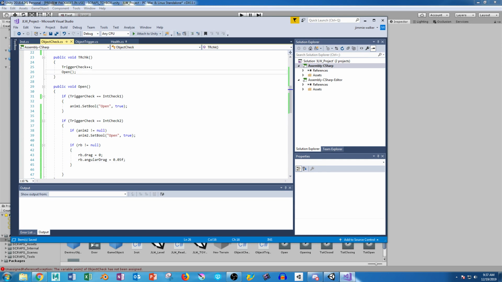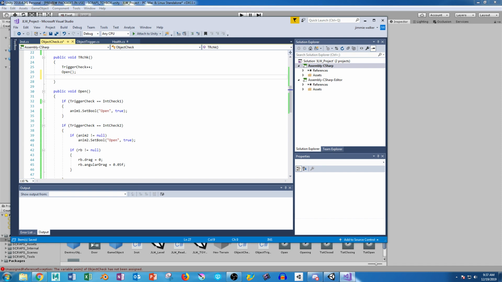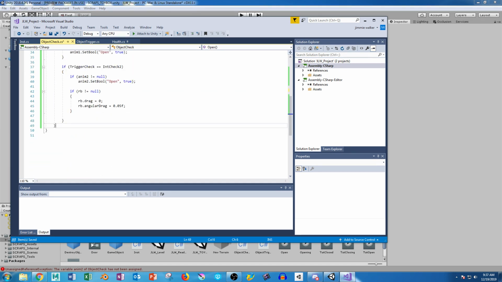So if this is going to be for your wall, let's say you have 3 objects you're going to throw at it. I'll explain that here in just a second. It doesn't matter. We're going to say start coroutine, and that's going to be rigid break. The rigid break is actually going to make the wall appear as if it's crumbling. So we're going to say IEnumerator, and we're going to say rigid break.